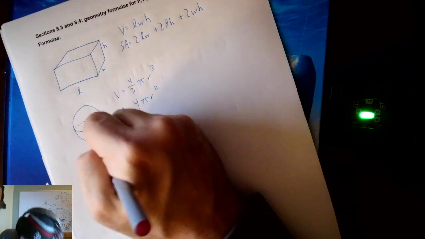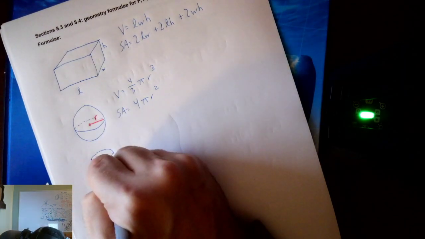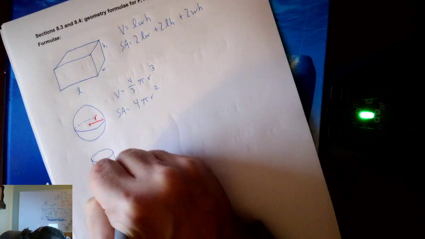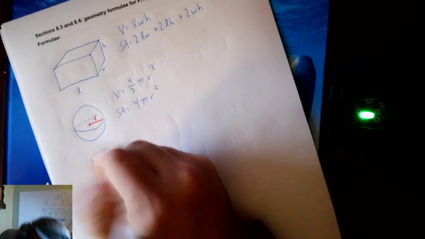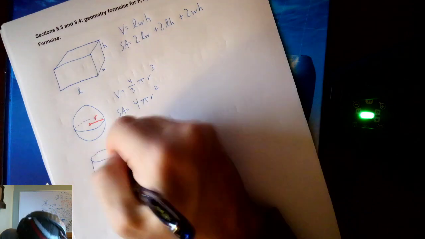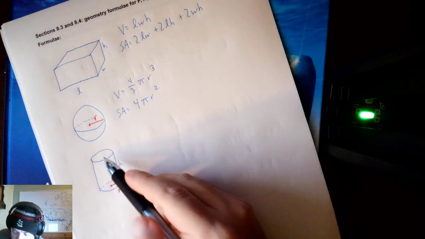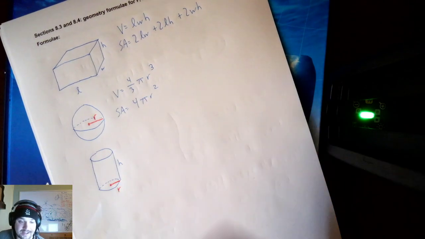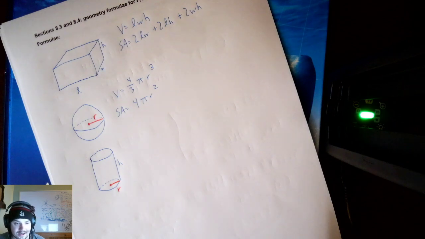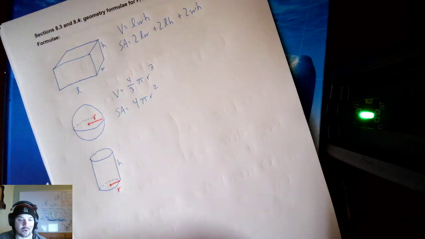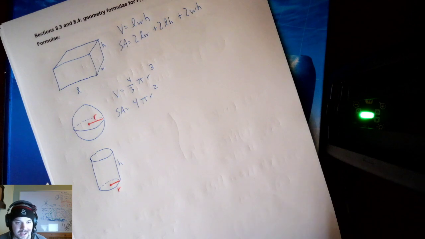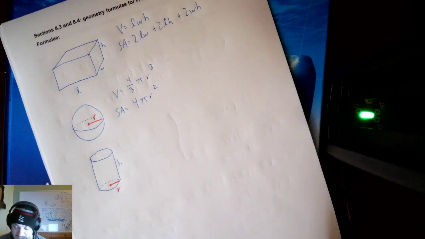So we dot it. And then the measurements, the circles will have a radius, right? And then the shape itself will have a height. Now the top circle and the bottom circle are the same size, right? That's what makes it a cylinder. Think of it like a tube, like a toilet paper tube. When you have to change the toilet paper, that's a very clear cylinder. It's got a circle on the top, circle on the bottom, and it's got a height and a radius.